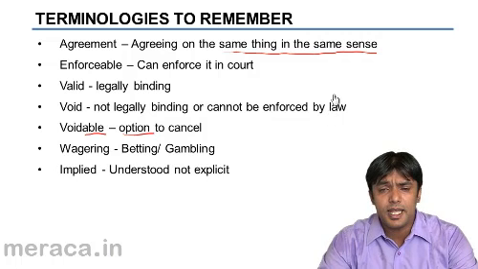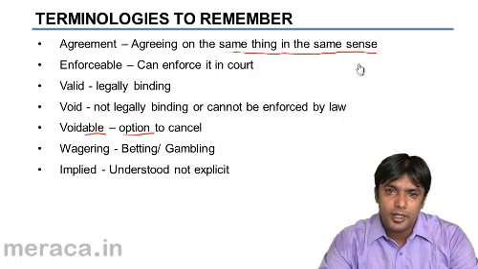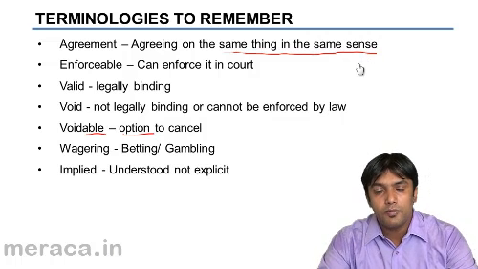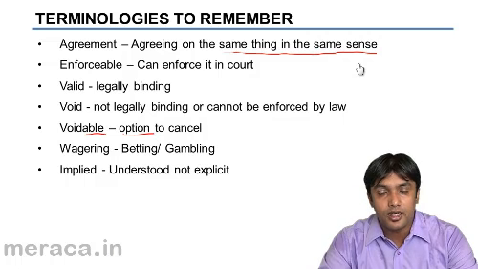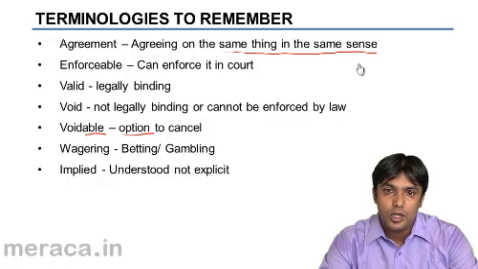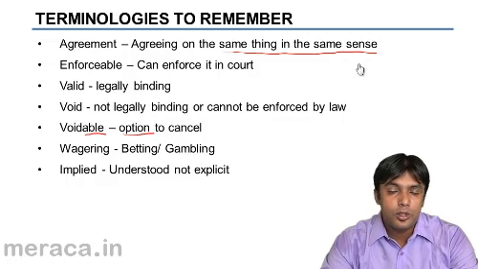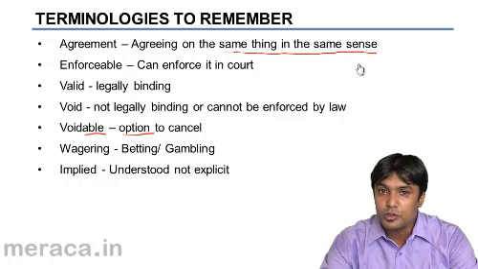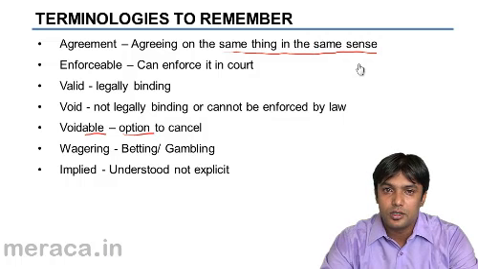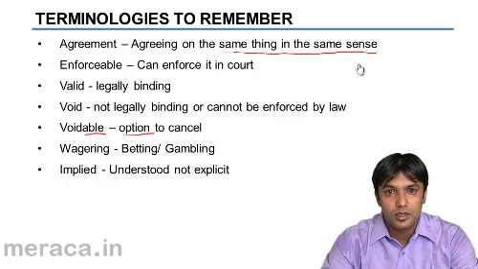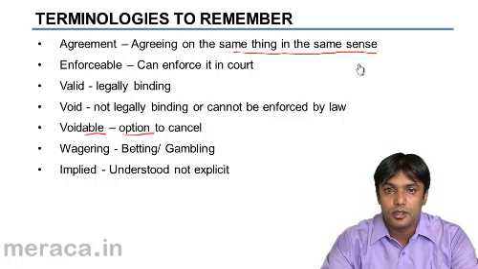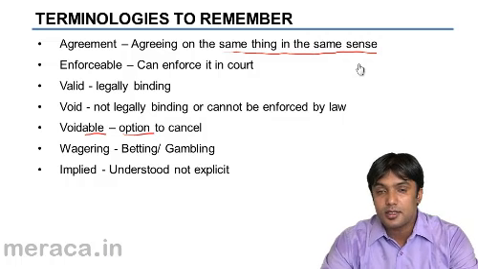The next term is implied. Implied is understood. When you are coming into the session and listening to what I'm telling you, it is implied that I'm going to take you through a few examples of law. I did not tell you I'll do that, but you understood that. This is implied. You don't need someone to come and specifically tell you to do things. You imply that it is done. Implied means understood.